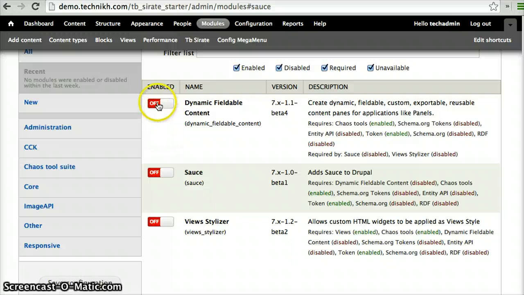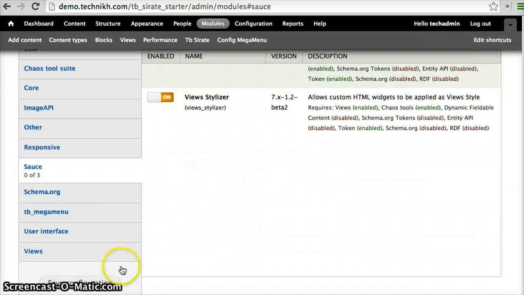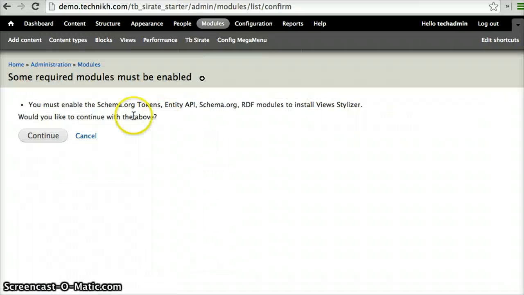I enable these three modules: Sauce, View Stylizer, and dynamic fieldable content. These depend on some other modules like tokens and entity API, so I will enable those too.